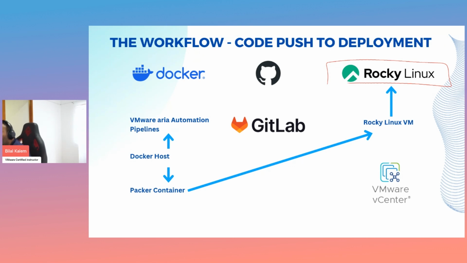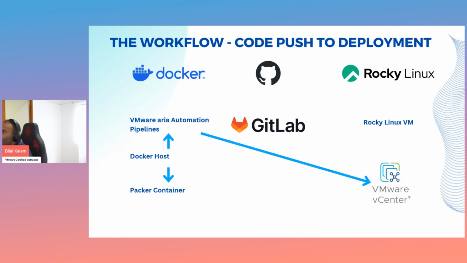As the final step, the Aria Automation pipeline will trigger an update in Aria Automation, because we need to ensure that this new template is available for use within the broader Aria Automation environment. At the end of the process, obviously the Aria Automation pipeline, like I say, will complete the pipeline and everything will be removed. So let me just give you a quick demonstration to see all that.